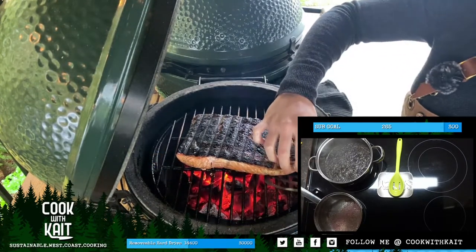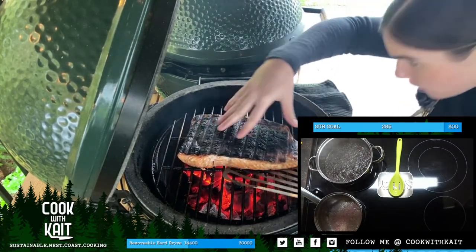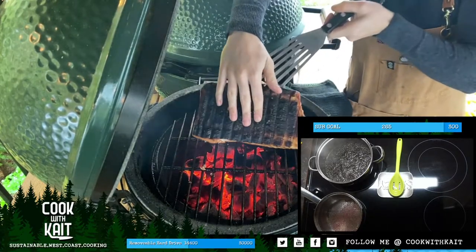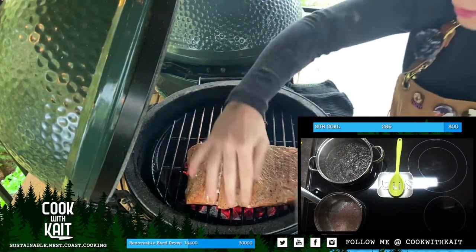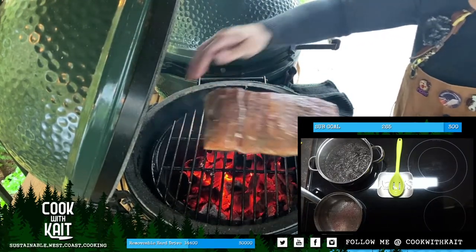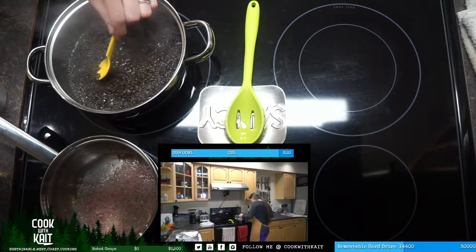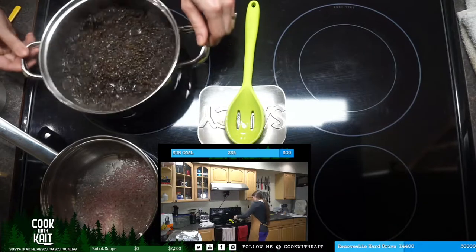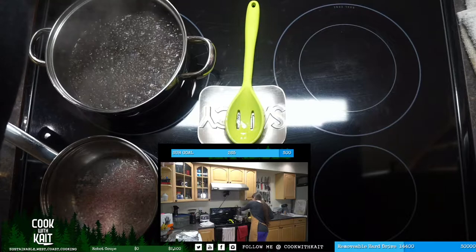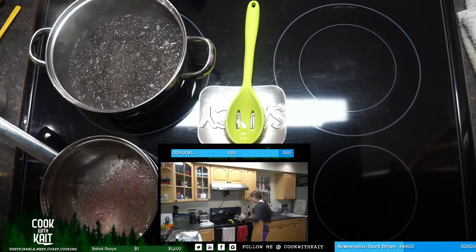Now, gently come back under our piece here. Quick little loosen up. There we go, guys. Complete. And now we let that guy rest out. Okay, the liquid's cooking out of there nicely. Just want to try a lentil. Very close. Very, very close to being done. Turn those back down to low, I think, and just let them keep cooking the liquid out like that.